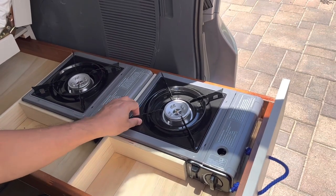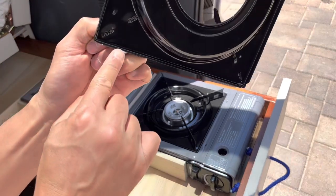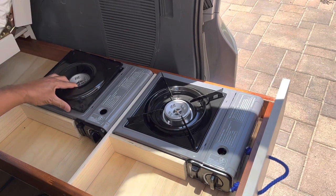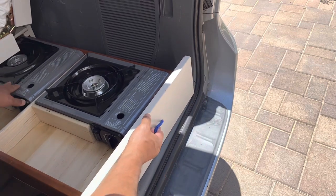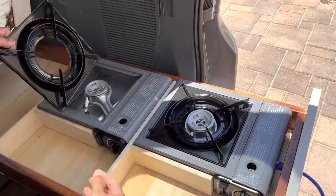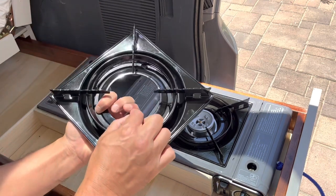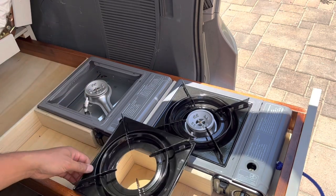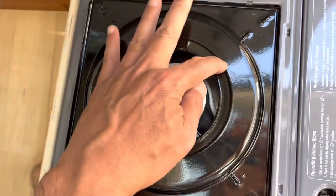Okay, so first of all, this top doesn't come off, but I was able to make it come off by just twisting this little thing here, so no big deal with that. But now that it comes off, I want to be able to turn it upside down and get it in there, but you can see it's still caught. And the reason is, when you turn it upside down, this thing doesn't slide down completely. So I'm going to need to bend these a little bit to make it fit that contour, and it should be fine. All right, so you can see it just catches just a little bit.